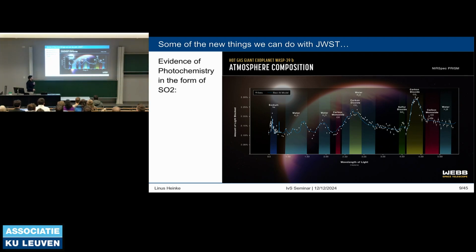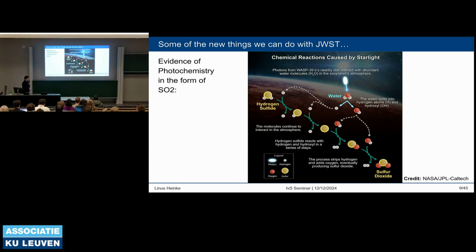So then to highlight some results that we found with JWST, one of the first things that was found within one of the early release science programs was spectral features from sulfur dioxide, both here and another one further in the MIRI range. And that's interesting because you wouldn't necessarily expect that just from equilibrium chemistry and mixing. But it's evidence of photochemistry, and here's a diagram of how that works. You basically split water molecules, and then you have radicals and a chain of reactions. In the end, you form sulfur dioxide. And you need this constant process of pushing the chemistry out of equilibrium to produce sulfur dioxide. So that was one of the new things.